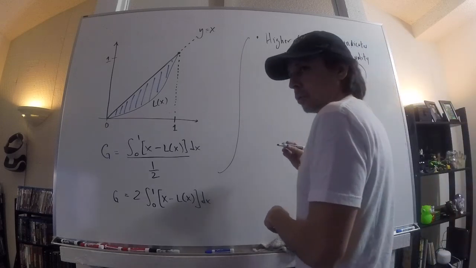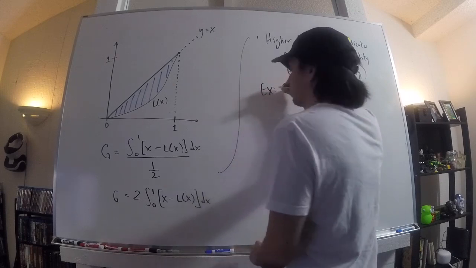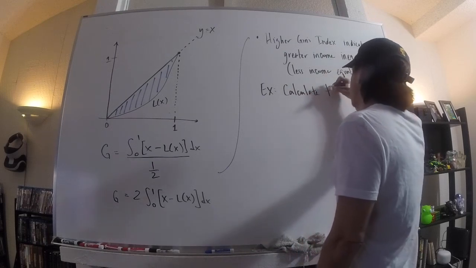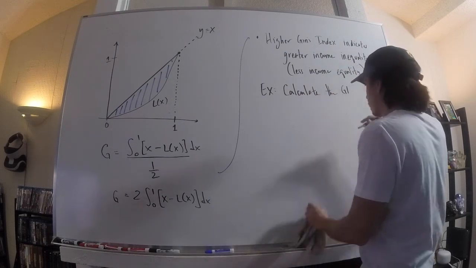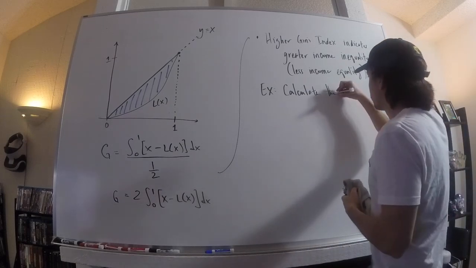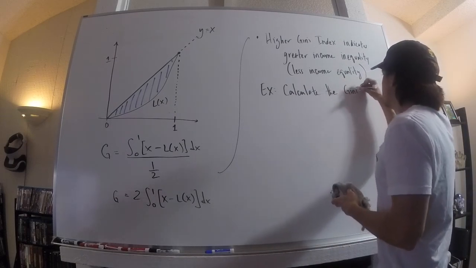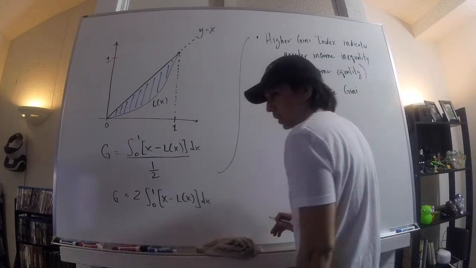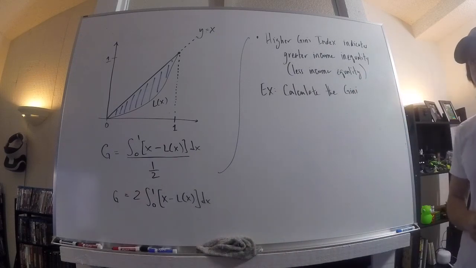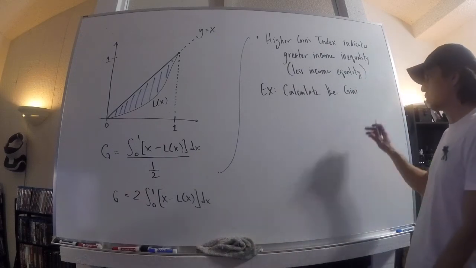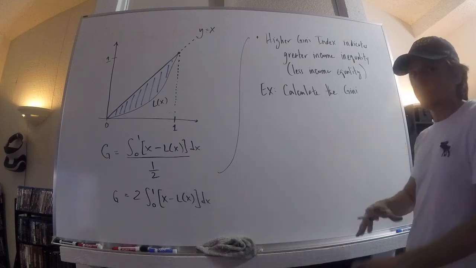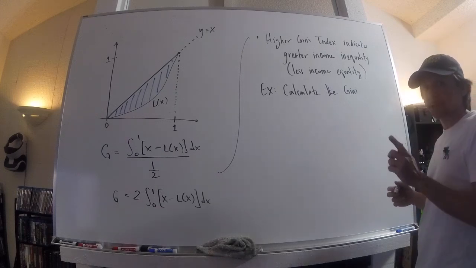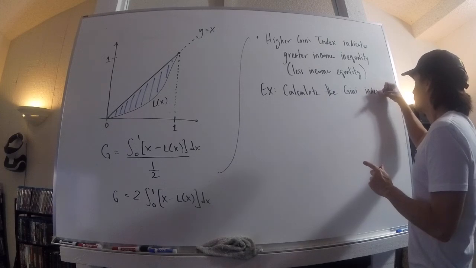All right, so let's do one of these. Calculate the Gini index. It's most often used for countries, the Gini index of a country or an entire nation. It could be done with particular career fields, and that's the example I'm going to work with. The homework problem that I gave you on this will be comparing 3 different professional sports and the income inequalities within their players. You'll see, but you have 3 of them to work with. We're just going to do one. Jump to the Gini index. This is fake, by the way.